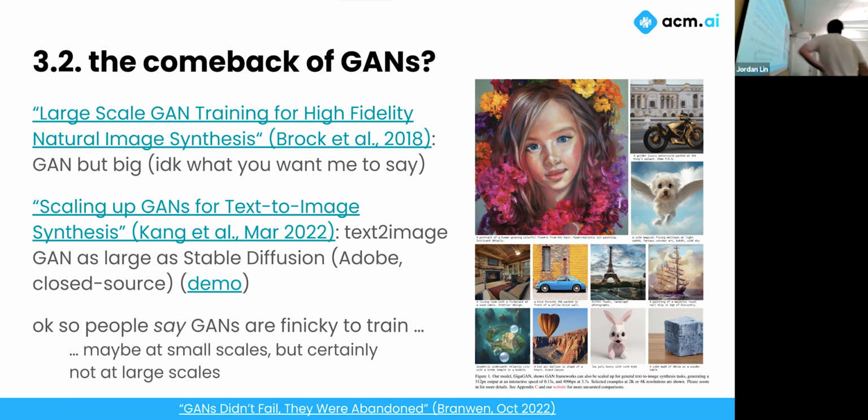I guess GANs were actually being beaten by diffusion anyway. But my point is Firefly is relatively recent, but this was 2022. And I think for a little bit they did actually use this in at least some of the betas of their products. Maybe it didn't work as well when they actually did test it.